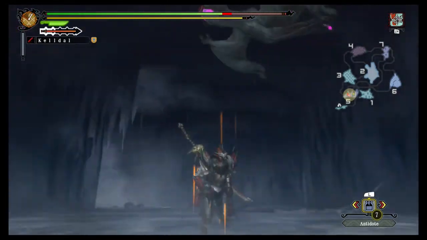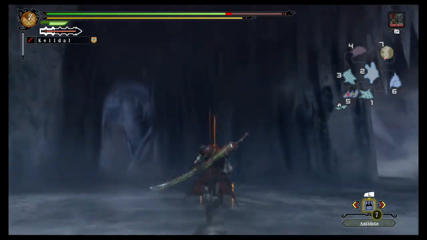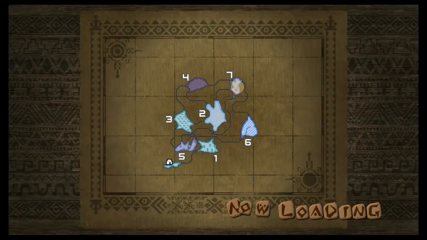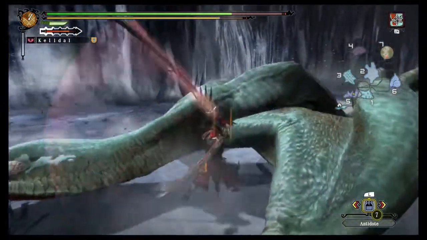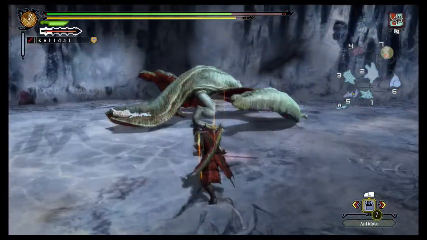Alright. Looks like he's moving zones now. So a lot of times when he moves zones, he'll move on the ceiling like that, move to another area. Wait for him to come back down. Looks like he's out of his rage mode. Get out of that body slam there.